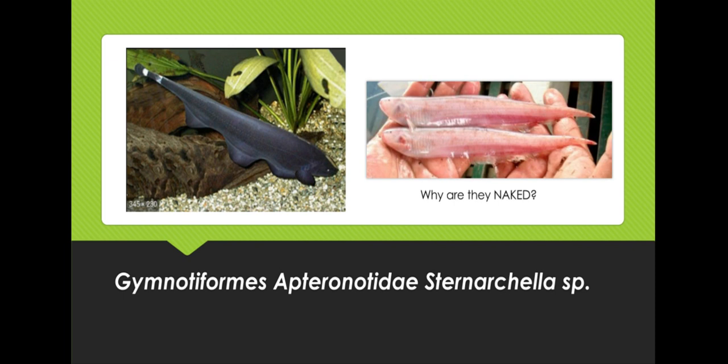So the specimens we actually used for this research are on the right, these pink little naked guys. They are from Gymnotiformes, Apteronotidae, Sternarchella species, and they are from one of the oldest families that have deeply adapted to their environment by losing traits they no longer need. The Amazon River is so deep and dark and muddy that these fish no longer need color variation or sight to navigate the world around them. So those traits are lost, which explains why they appear to be naked.